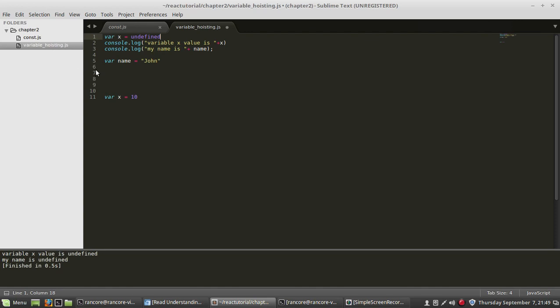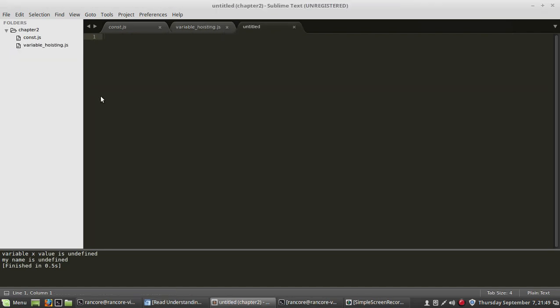So let us see now how let resolves this variable hoisting case. Let me create another new file. I will name it variable hoisting. I will keep every code as old JS and new ES6 code, so that it is available in the GitHub repository.